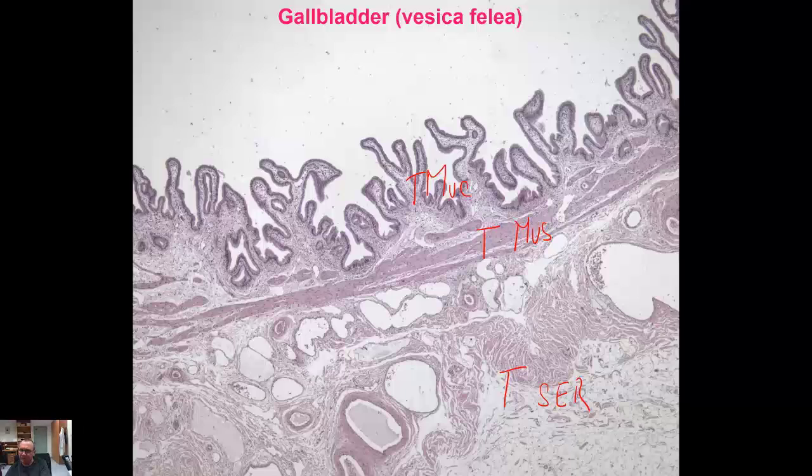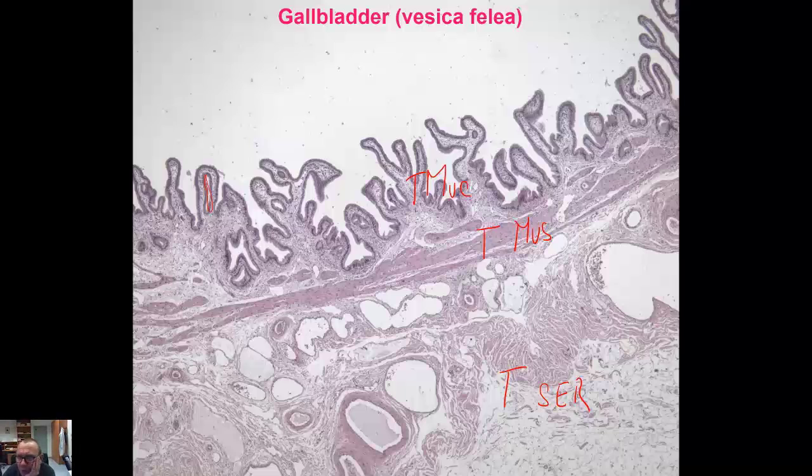The inner surface of Tunica Mucosa is very highly folded, you can see it. There are folds which are sometimes very high. They are anastomosing together to form blind pockets, and these pockets can be sometimes very deep and sometimes can penetrate through the other layers deeper to the wall of the gallbladder. I will show one picture then.